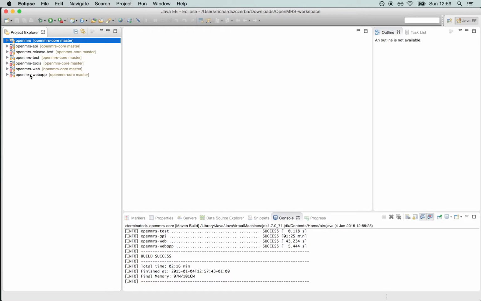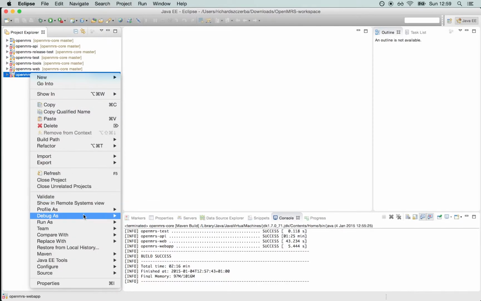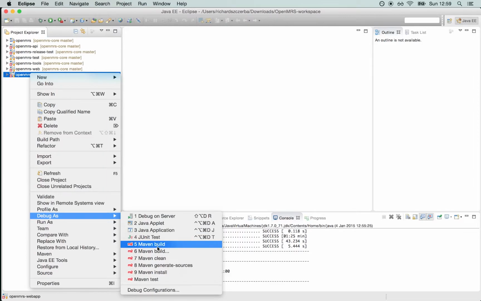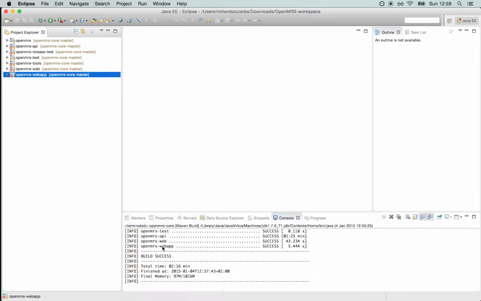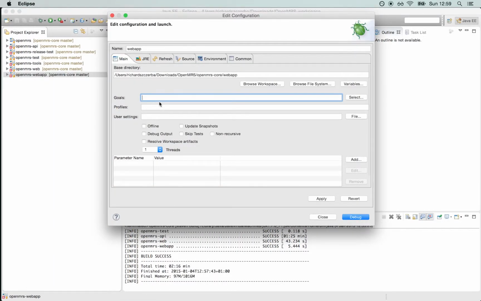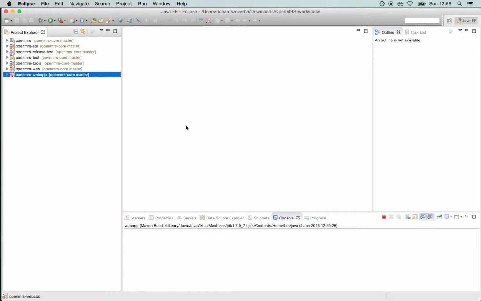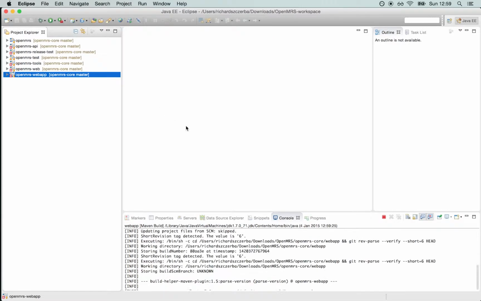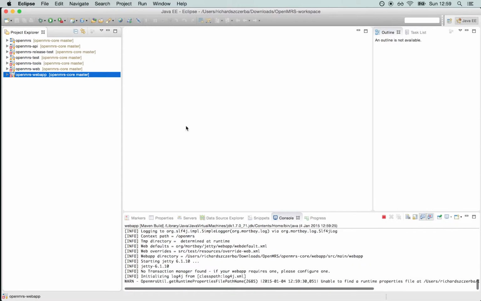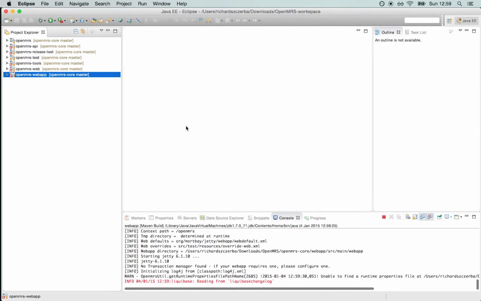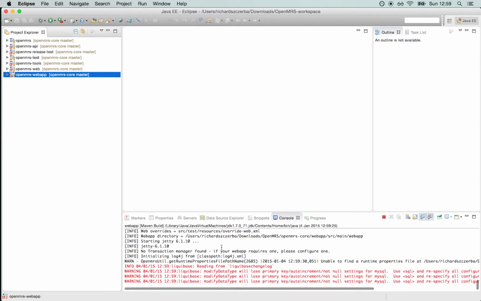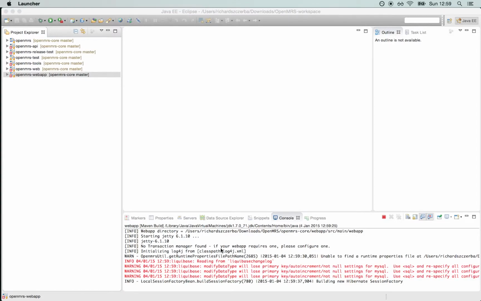Go to OpenMRS webapp and Debug As Maven build. And the goals is jetty:run, and click debug or enter. And as in the terminal, this will open up the localhost.